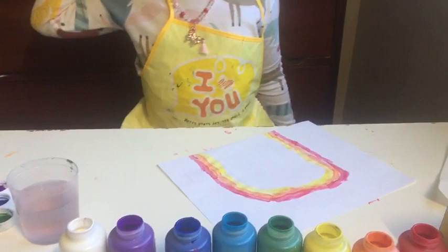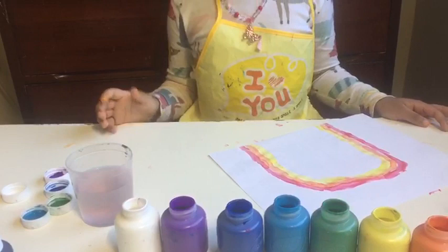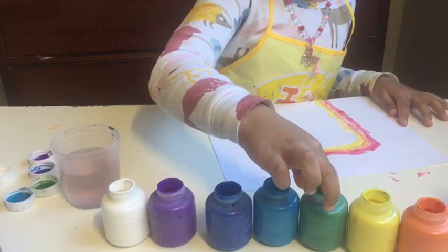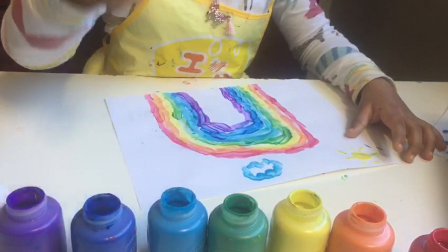But I don't need yellow and orange. Okay, from our paint, we don't need pink and black. Green. Okay, my finger is green. Take that and paint that way, so you can make the two clouds or three.